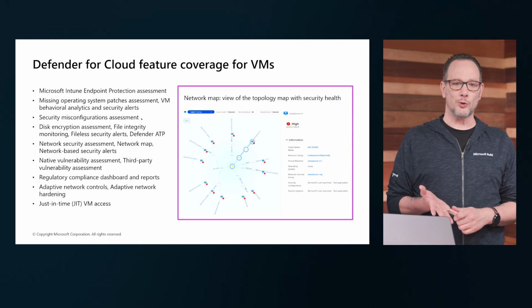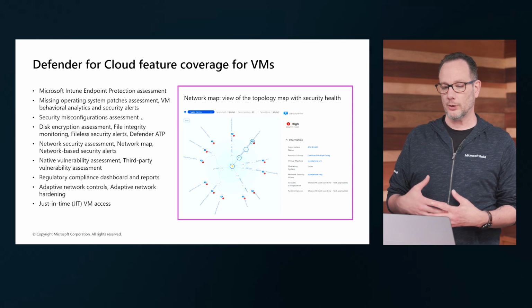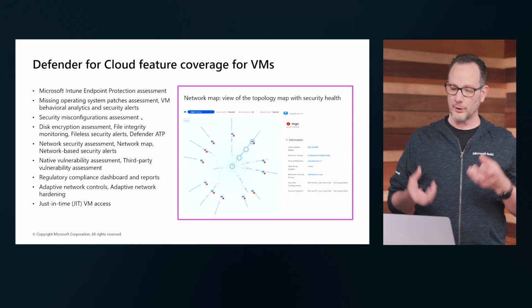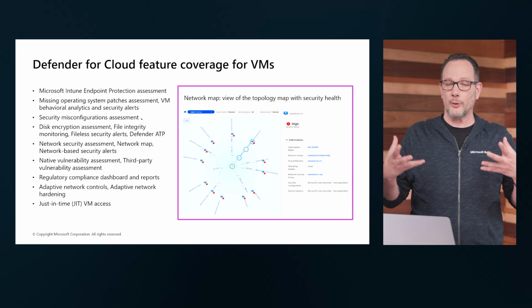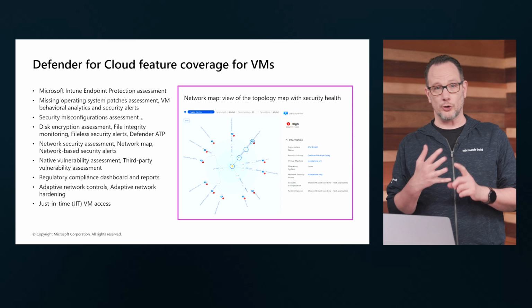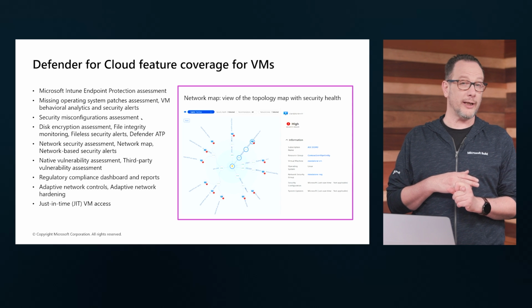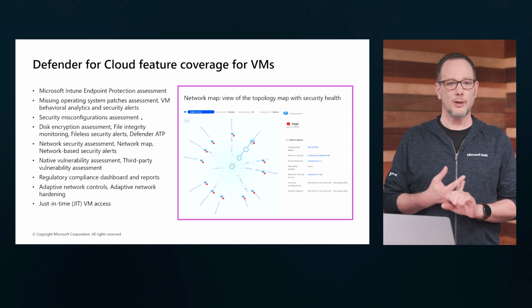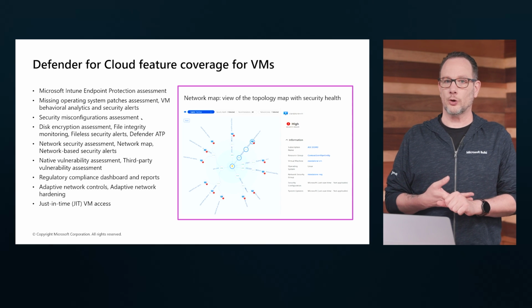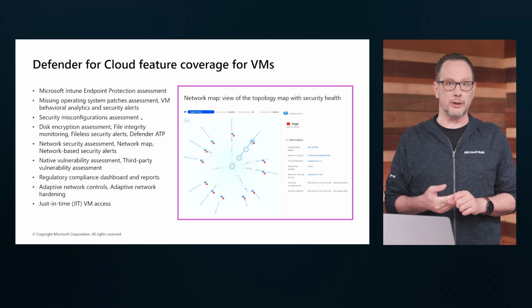But the screenshot is a good one because it really shows you what we call the network topology view. So what's the idea? You deploy a virtual machine, and as always, looking at it from a security perspective, you want to know what's running on the server. You want to know what the network connections from and to the server are. And then also, is there any suspicious activity? Like if your machine is under attack, like a cyber attack, right?